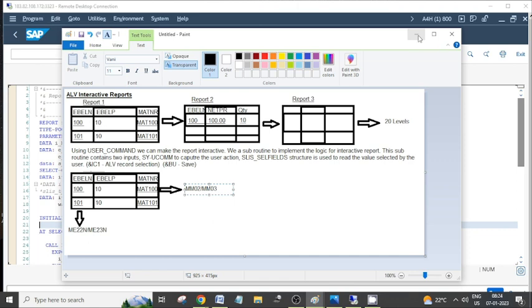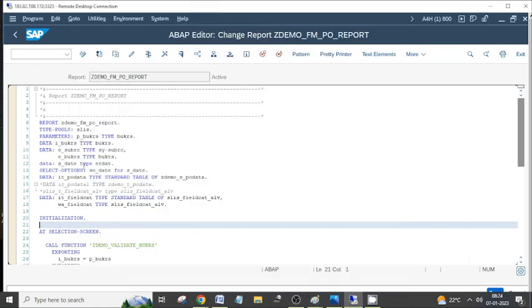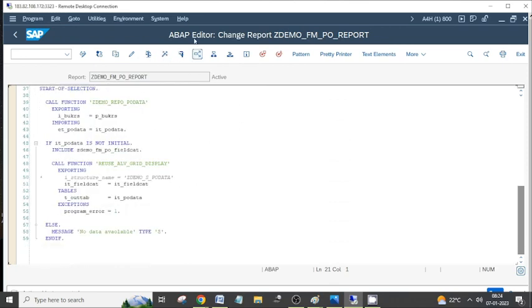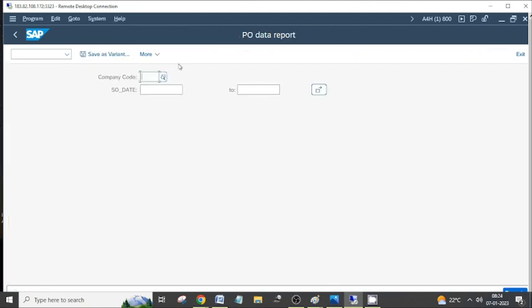Yeah, first we'll work on that and we'll go to calling the transaction code. We're already having an ALV report, so PO data report. Let's make it as an interactive report.